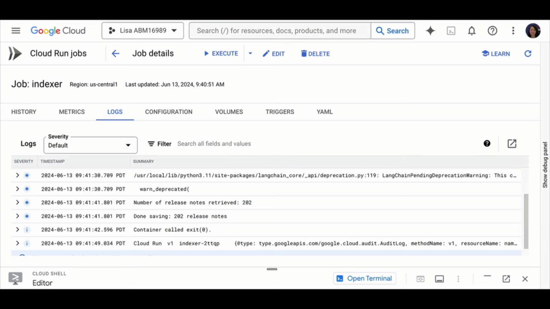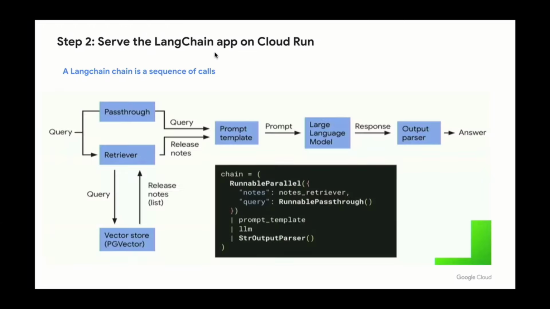Okay, so now we've done the first step, the data ingestion. We prepared the data, right? Now the second step is building the main application. For this main application, we're also going to use LangChain. The application takes the user query. The first step is to send it to the retriever. What the retriever does is take my query and go to my vector database to do a similarity search to find anything similar to my query, that database we just built.